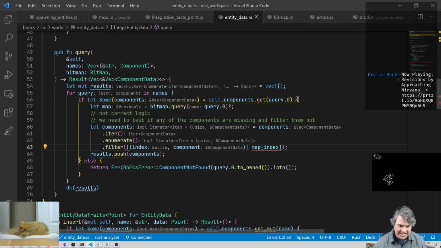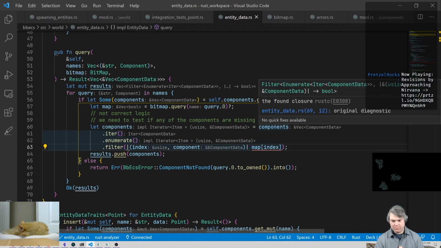So the idea is that we're going to take this bitmap, and I want to grab out, just check to see, okay, for all the components, if you don't have something, if the entity doesn't have one of these things, then just ignore it.